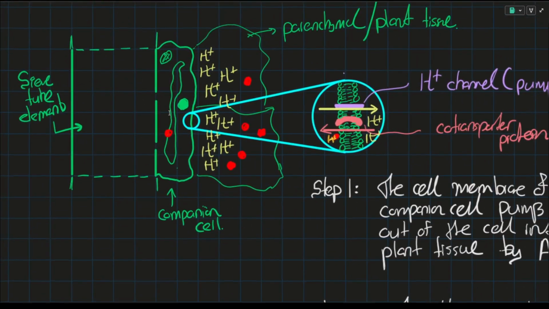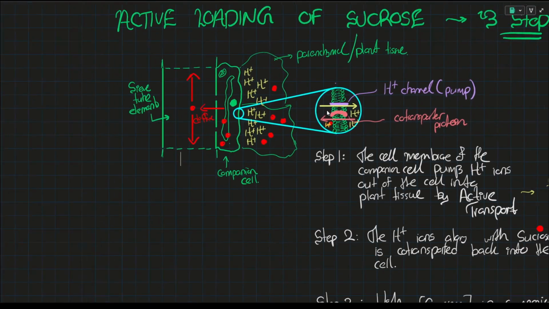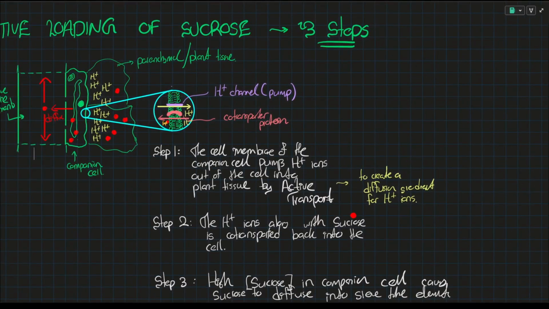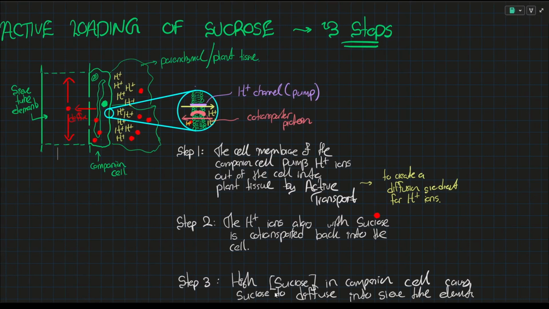So there's a ton of sucrose that is building up here. Just draw a couple of sucrose molecules. See, a lot of sucrose molecules that are building up in the companion cell because of this process. So then they just simply diffuse down the concentration gradient into the sieve tube elements. Now we have it where we want it. So this sucrose can now go up or down, left or right, anywhere through the plant and be translocated to any point of interest, and that's the overall process of how sucrose is actively loaded. This is the active process of sucrose loading.